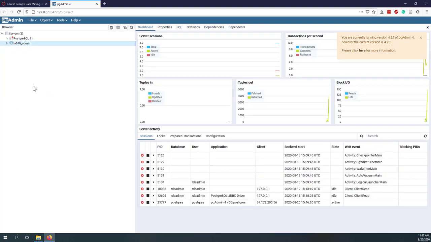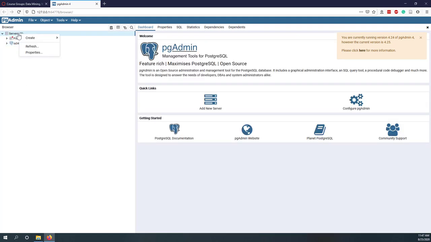Okay, so let's connect to the same server, but let's connect with your password. You can simply right click this one. And by the way, I also have a more concise tutorial on YouTube, so if you want to see how to create your own database on AWS, or want a quicker tutorial, you can check my YouTube channel. This one I will go very slowly so that we can do it together, because this is an online class. So create, and then we are not actually going to create a server. We are going to connect to the server on AWS.